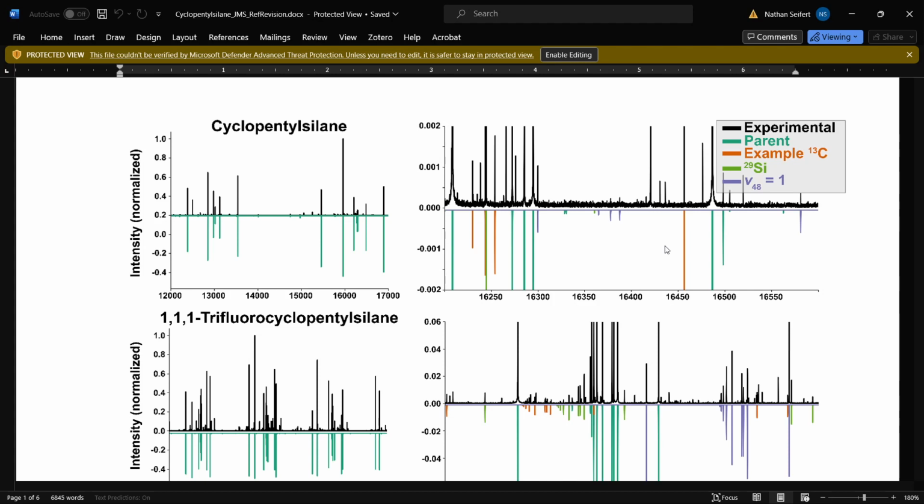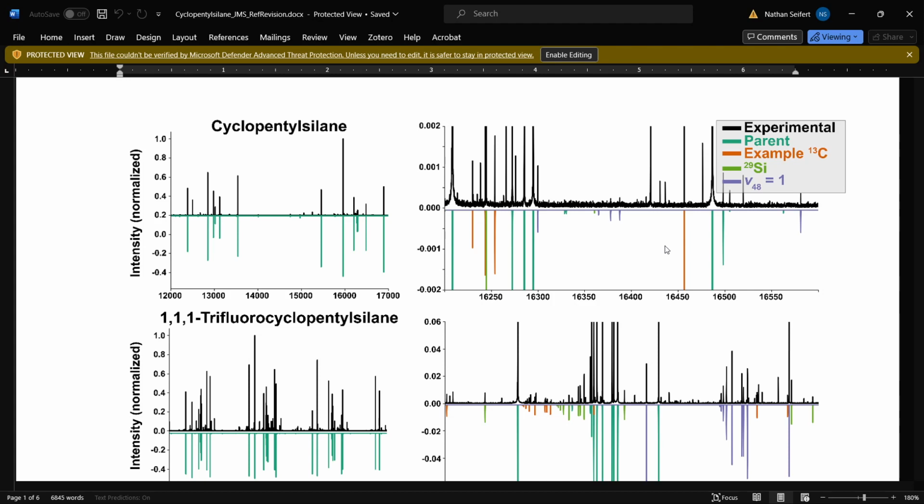But anyway, I was looking through the spectrum, and of course, once I assign a spectrum for the ground state, I want to start looking for anything weird in my spectrum. Anything that might stand out. And what I notice in cyclopentylsilane, in this purple, there are a couple of weak lines that I assign. The spectrum for this looks like my ground state, but just slightly shifted. So it's the same molecule. It's some other state of the molecule. It's not a different molecule. It's not a mixture. It's some excited state of the molecule.